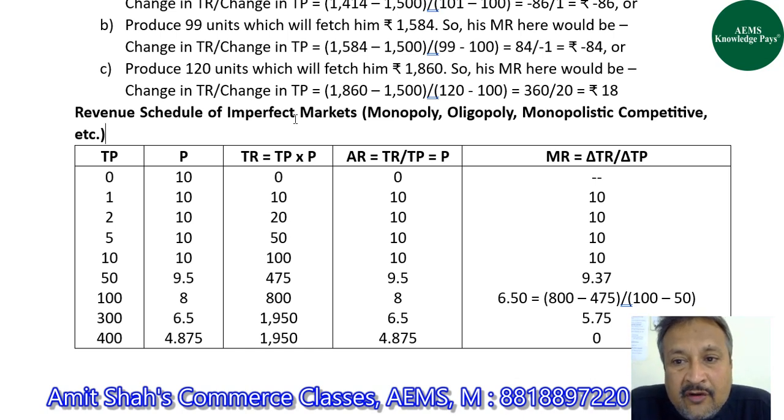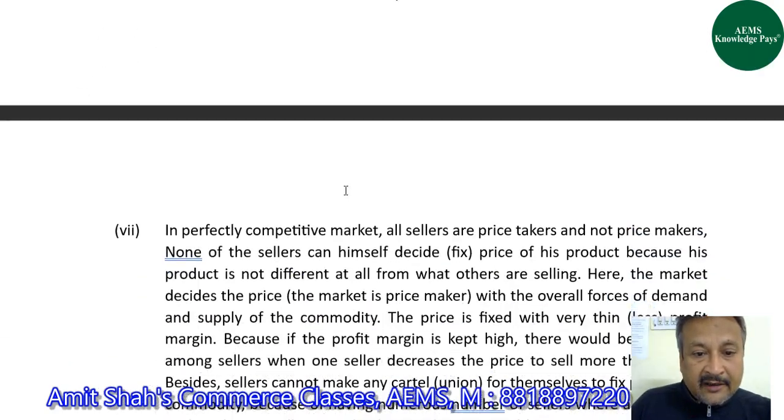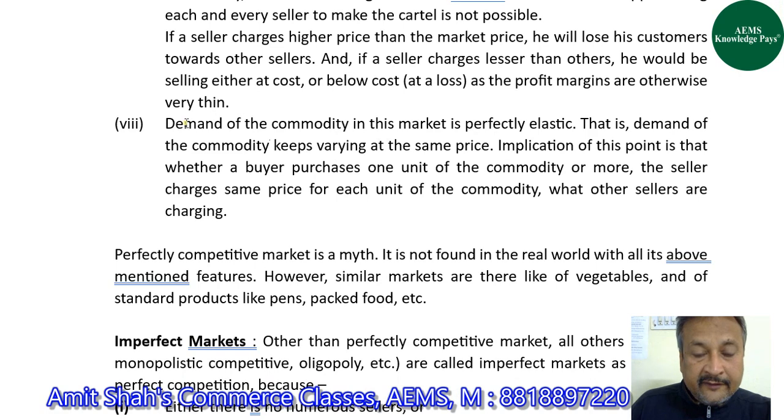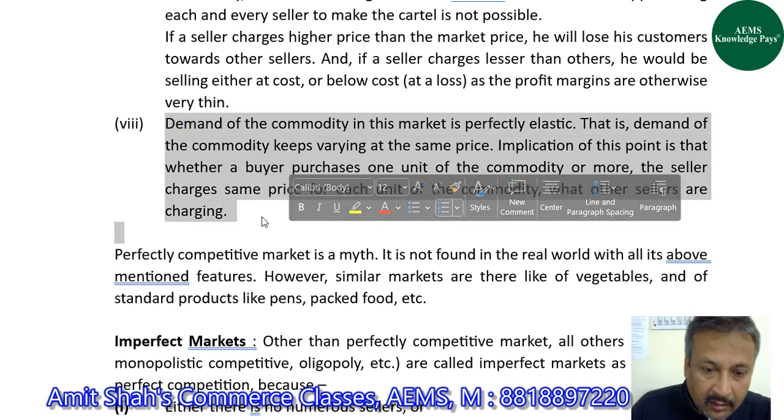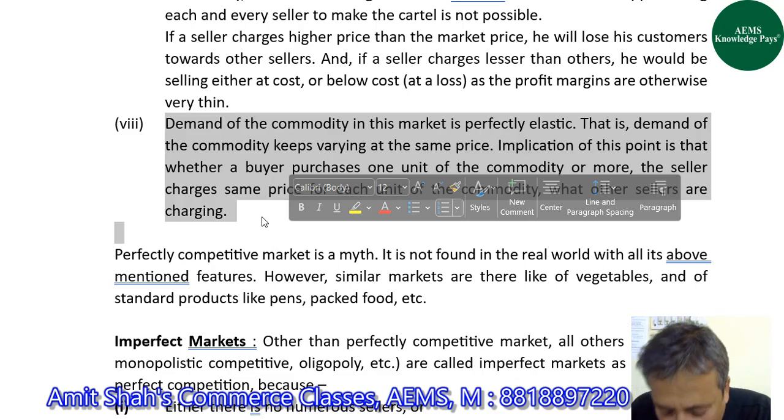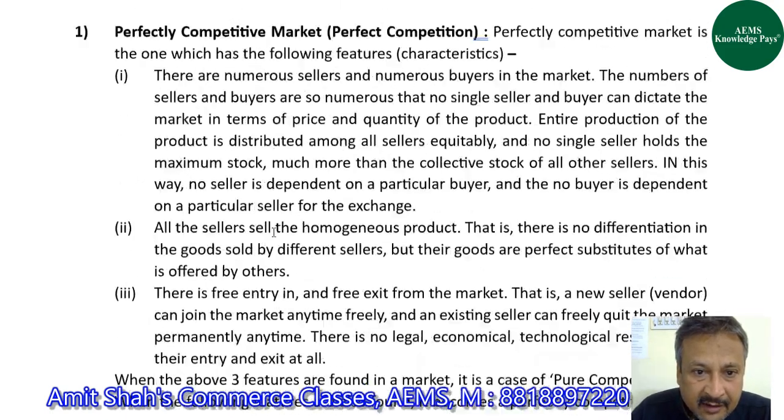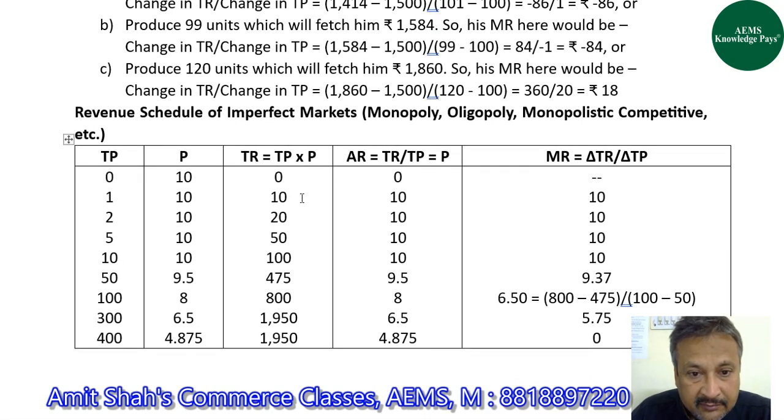Perfectly elastic demand is found only in case of perfectly competitive market. Do not forget this, guys. Perfectly elastic demand is found only in case of perfectly competitive market, which we have seen here. And when demand is perfectly elastic, it means at the same price, demand may be different. Price does not change, demand may be any. Whether you purchase 1 unit or 100 units from a seller of a perfectly competitive market, he will charge the same price.